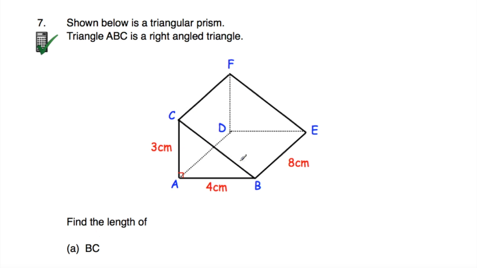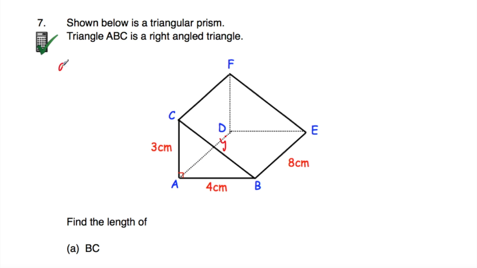And first of all, we've been asked to find the length of BC. So we want to find the length of BC here. Well, that's the front face of this triangular prism. It's just a triangle here. And we want to find the length of BC. So we just want to use Pythagoras' theorem to work out what BC would be. So I'm just going to call that y for the minute. And the 3 centimeters and the 4 centimeters are the two shorter sides, and the longest side would be y because it's opposite the right angle.